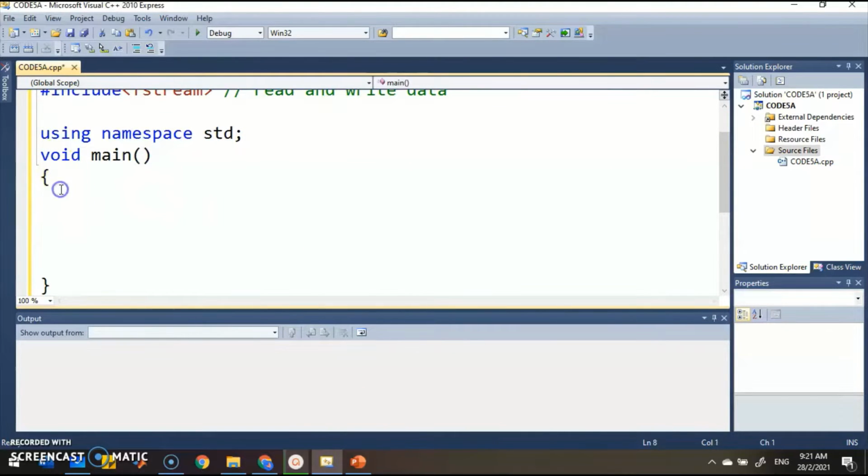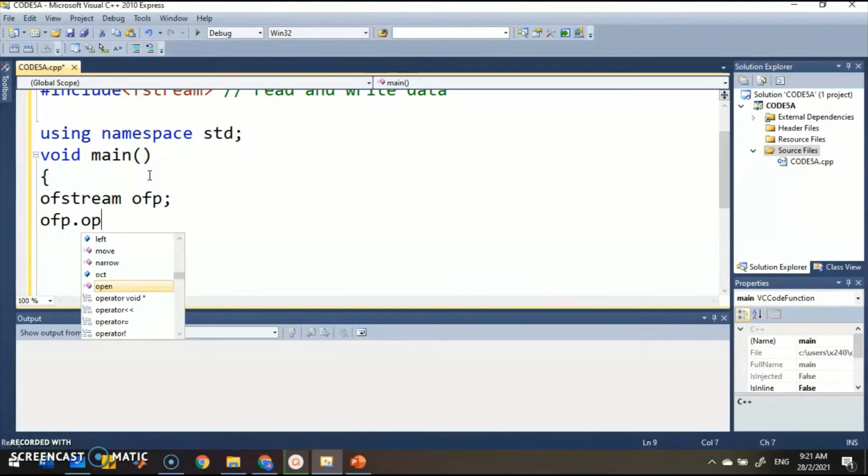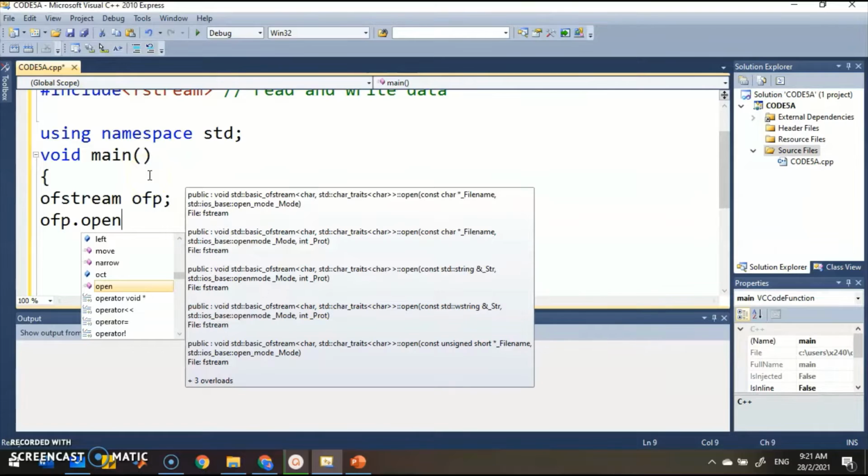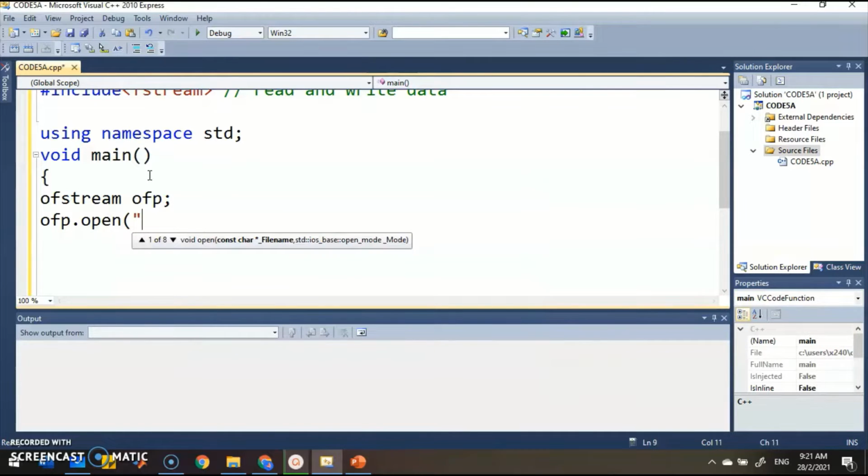So everything now here. What we do here, we need to have ofstream ofp, and then ofp dot open. What do you want to call it? Let's call it mark dot out. And then don't forget ios.